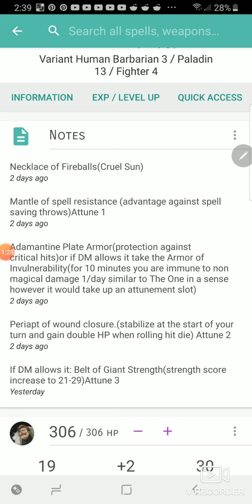I chose the Necklace of Fireballs. It doesn't take an attunement slot. And since you don't have access to Fireball, you can use this Necklace of Fireballs to pluck a bead and treat that as Cruel Sun and throw it, and it will explode, symbolizing the sun that he throws at people.